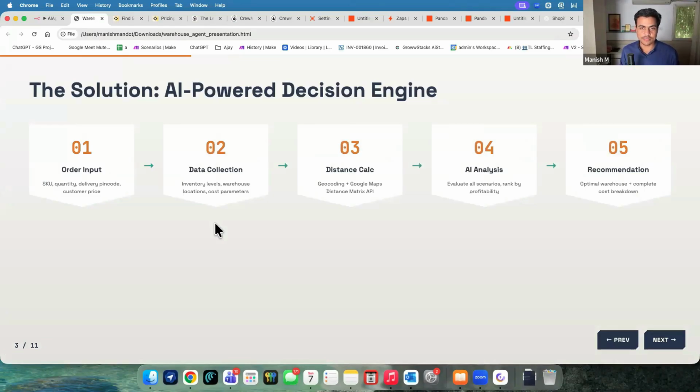Now, in terms of decision making, first of all, I could apply some rules. For example, let's say I have to fulfill 10,000 units of a particular product for someone in Ahmedabad, right? One of the cities in Gujarat. Now, that goods can come from Mumbai or it can come from Delhi as well, or it can come from Chennai or Kolkata. The best preference should be the lowest distance and the lowest fulfillment cost as well.